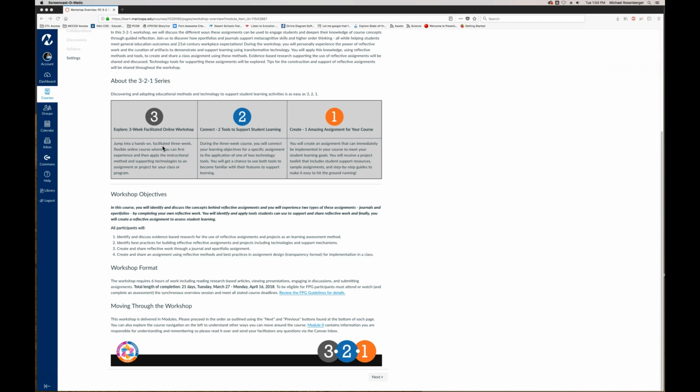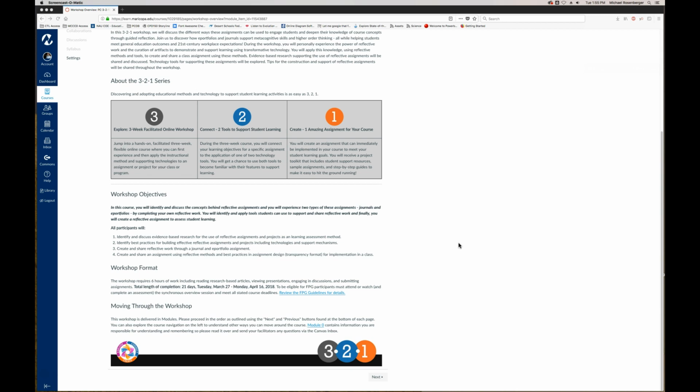We have 2 tools that we're going to introduce, the Google products and using Canvas. And then at the end of doing your research, exploring the tools, and doing your own assignments, you're going to walk away with one assignment that you've created that you can take and implement in your class right now for a reflective process using journaling and/or an e-portfolio.